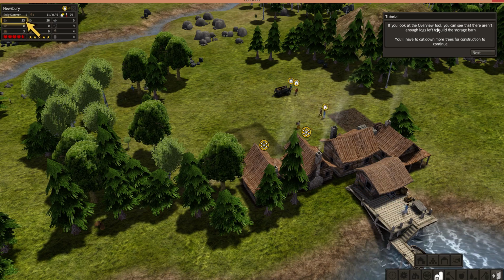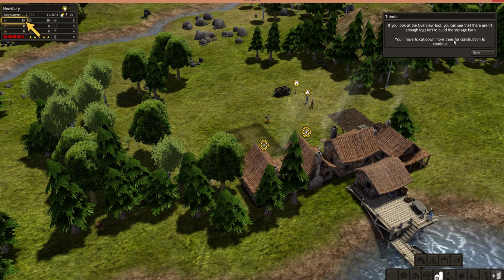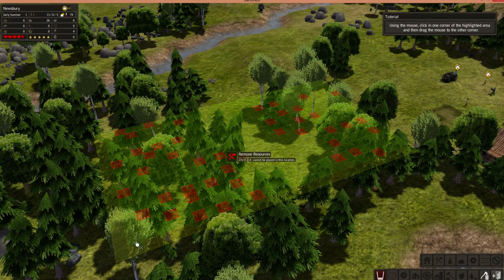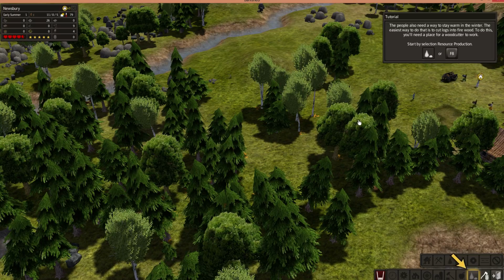You look at the overview tool and you can see there aren't enough logs left to build the storage barn. You have to cut down some trees and continue construction. Yeah, we'll go in here, trees. That will definitely give enough logs.